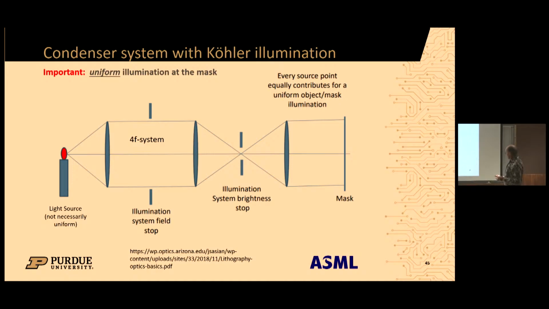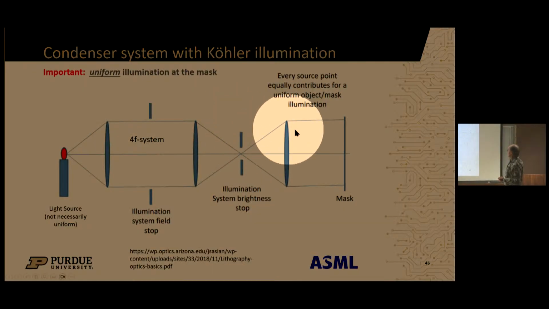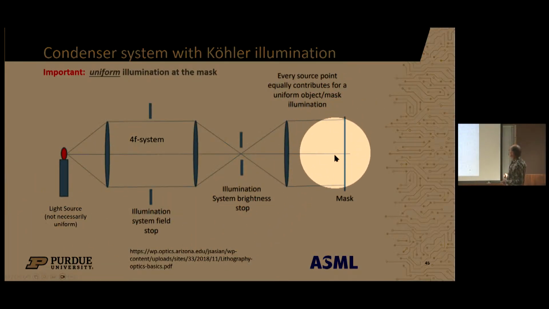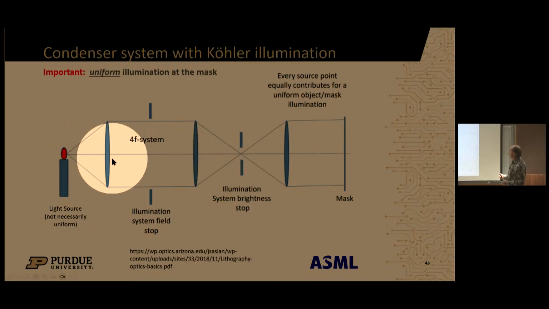The trick is, what I would like to have is very, very uniform illumination of my mask. And in order to play with interference and to play with diffraction and be able to manipulate exactly what is the interference pattern that I get on the wafer, I need to make sure that this is spatially coherent light. And how do we do that? We create this so-called 4F system. A guy, Kohler, invented this by having this 4-lens system.